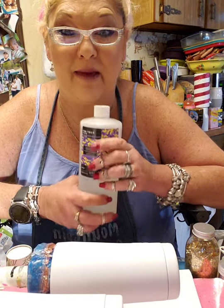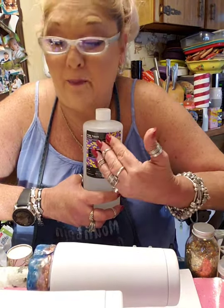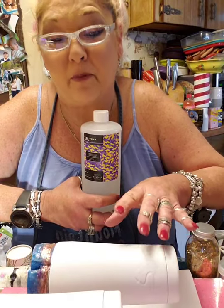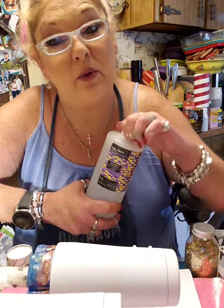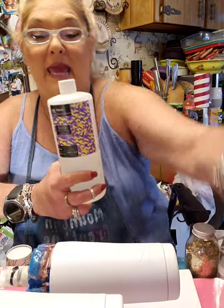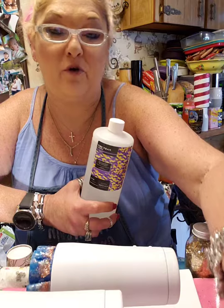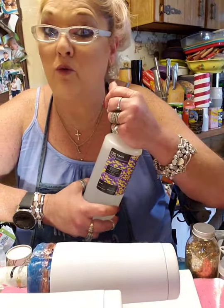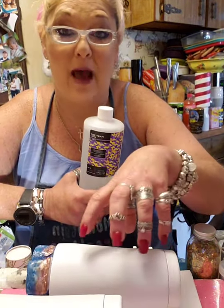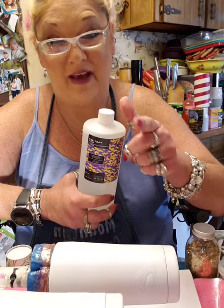Somebody's asking about the paint — Miss Tammy's asking if it was gloss or not. Y'all can use any kind you want; I personally use a flat, sometimes a semi-gloss. You're gonna get your gloss from your epoxy. The Counterculture Fast Set does come in Part A and Part B. I will tag the link at the top so you can order this. Just remember — if you're starting out new, this stuff sets up really fast.